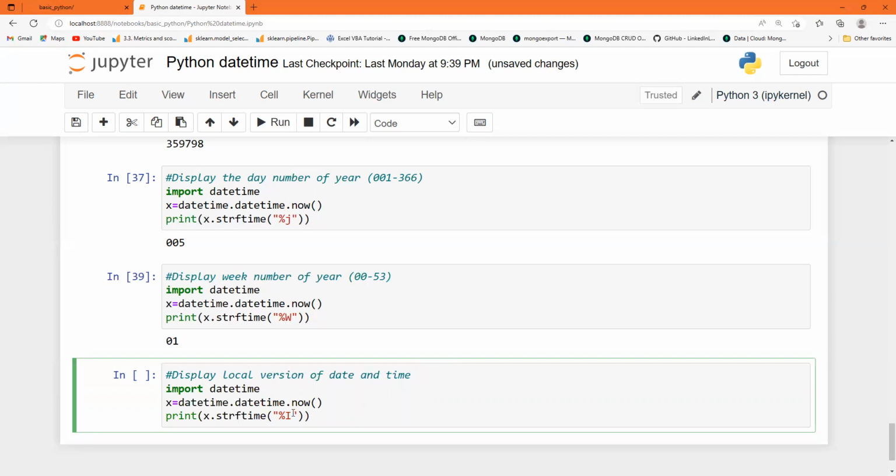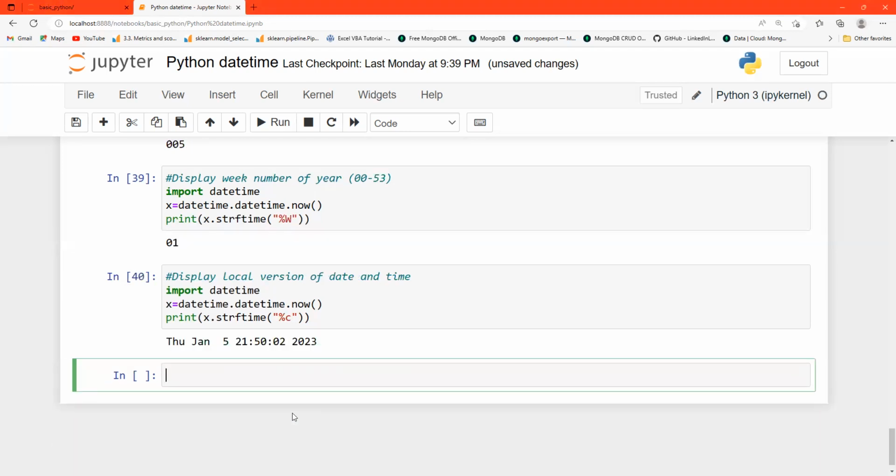For this, I will use the small c, guys. It will give me the local version of the date and time. That means Thursday, January 5th, 21:52, 2023. So this is the local date and time, guys.